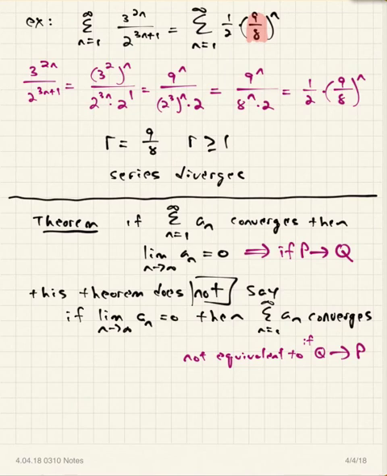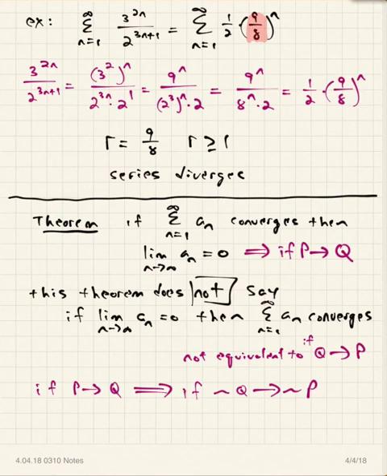However, what is equivalent goes like this. If you have a statement, if P then Q, that you know is true, and we have this theorem at the top here that we know is true in the if P then Q form, then this statement is also equivalent: if not Q, then not P. In other words, if you negate the second statement, then that does imply the negation of the first statement.